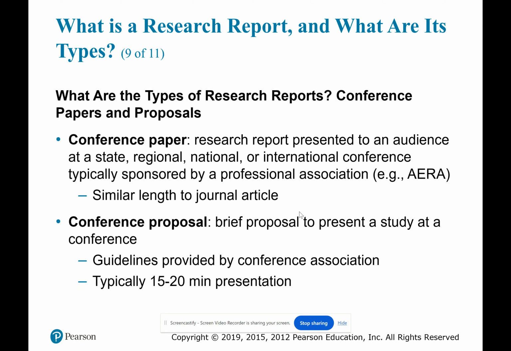Okay, so now let's talk about conference papers and proposals. This is kind of what I talked about earlier. Your conference paper, your research report, is presented to an audience at a state, regional, national, or international conference, typically sponsored by a professional association like ERA or AERA. It's similar to journal articles. So that's kind of what I presented when I went to Philadelphia and presented there.